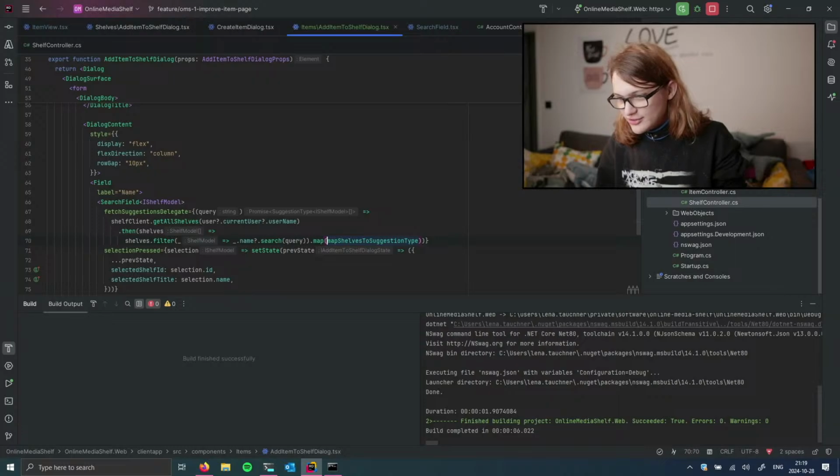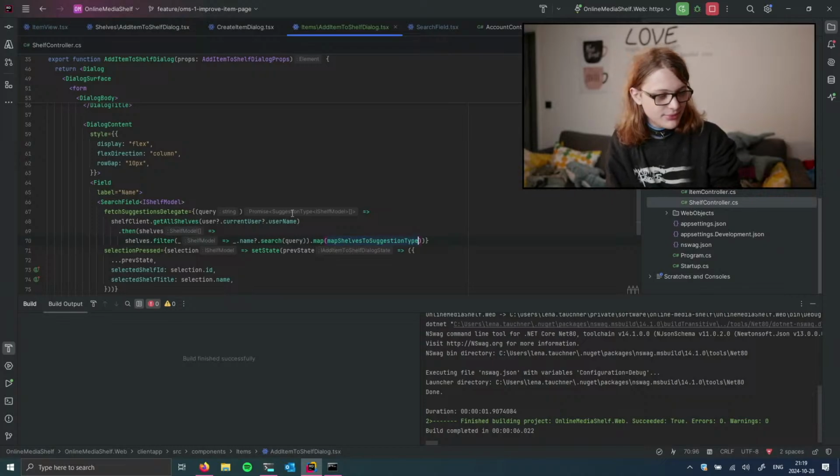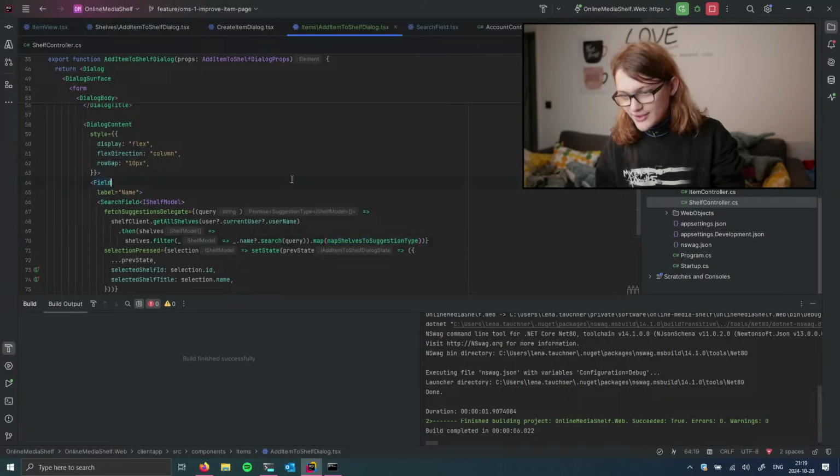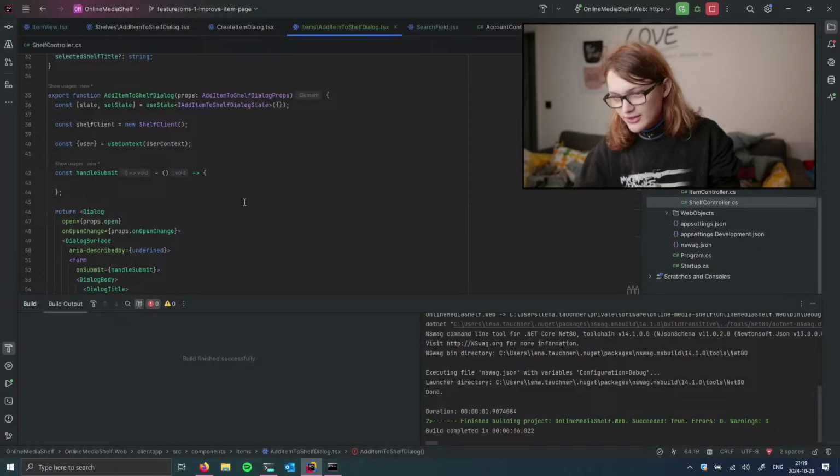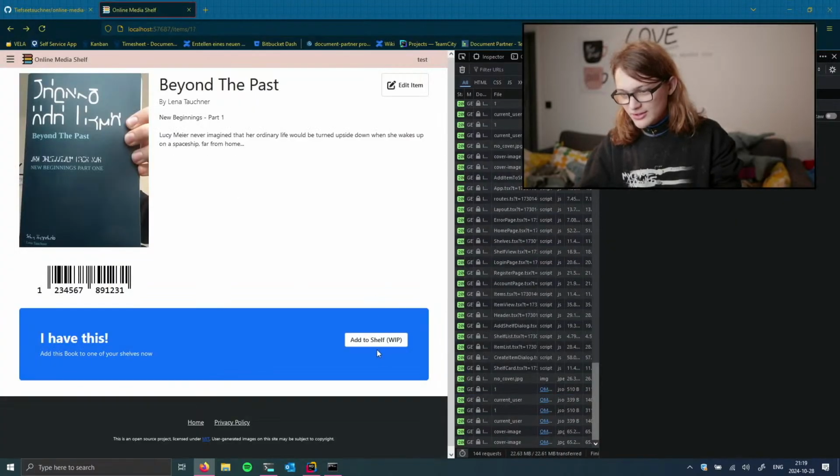Map shelf to suggestion type. This should return a promise suggestion type iShelf model array. Amazing. And then we have selection pressed, and that should work now.